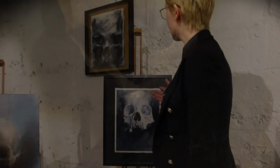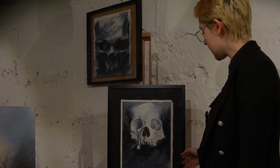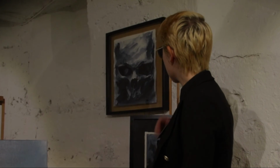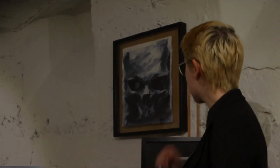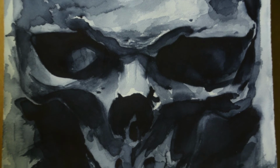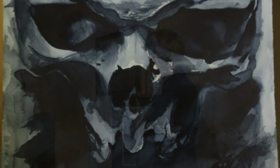Here we have two watercolors, this one being a study by Isabella Allin, done in 2015, and this one over here, called Sacre Nubis, which means blue cloud in Latin, is by Frida Johansson Coppola, and she painted it while she was on a night train. And it was finished upon arrival.